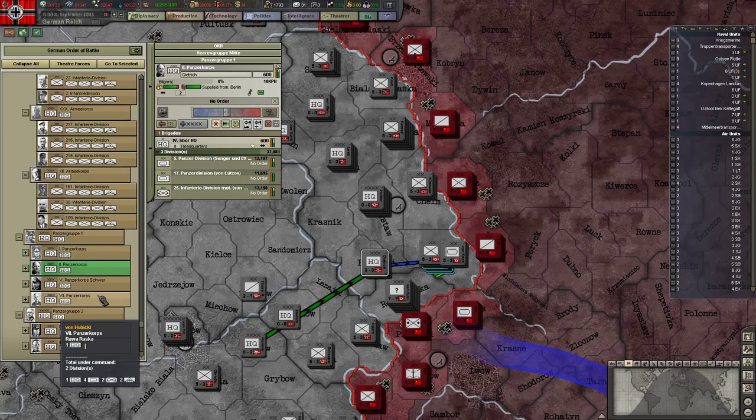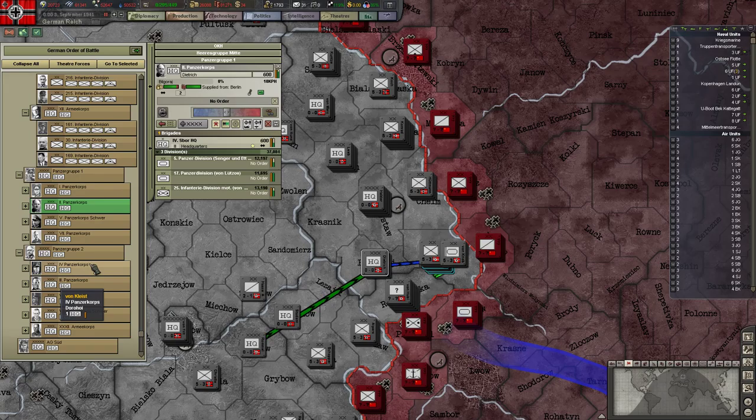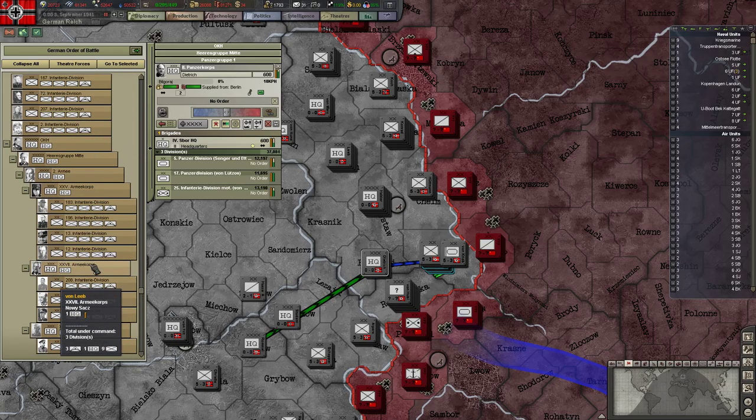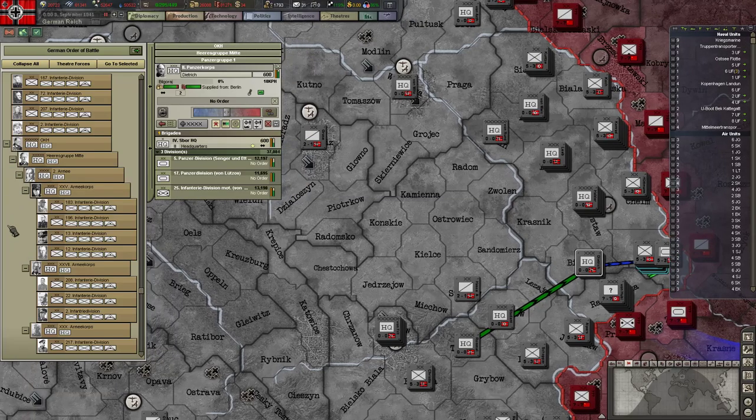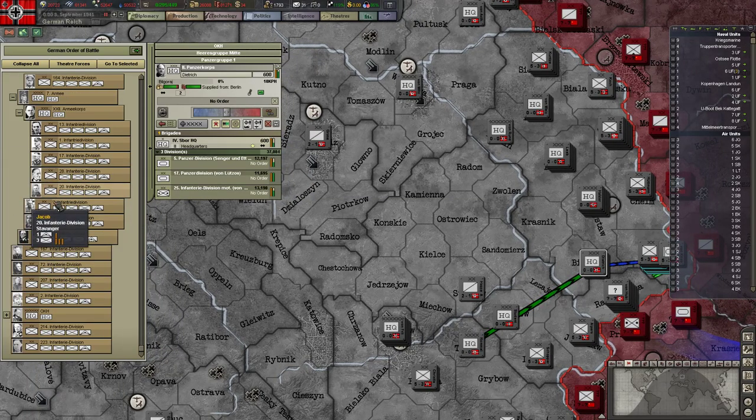Right. Okay, so now we have a pretty powerful Army Group Center. 3 armies, 13 corps, 38 divisions, 6 medium armor brigades, 15 support brigades, 17 HQs, 45 infantry brigades, 26 light armor brigades, 37 motorized infantry brigades, 7 mechanized support brigades, and 16 motorized support brigades. This army group concentrates all our armor.